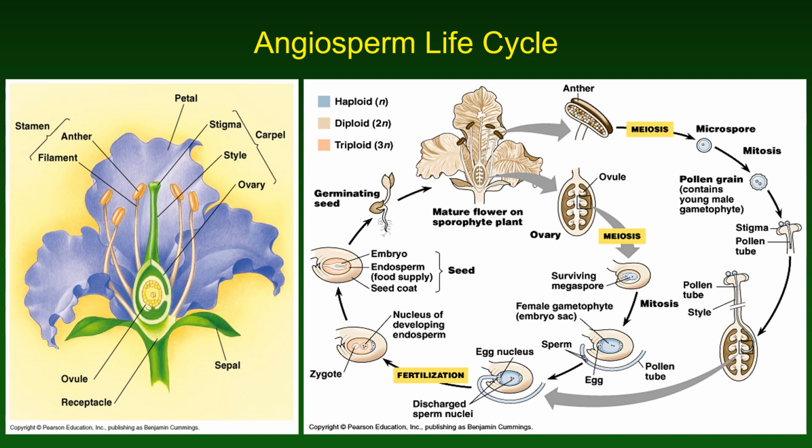And just remember again, there's two steps that are important in this whole cycle. We have pollination, which in this case is when the pollen lands on the stigma. And then we have fertilization. That's when we have the combination of the egg nucleus and also a sperm nucleus. And we have a second kind of fertilization event where we have the other sperm cell fusing with the polar nuclei. So again, because we have those two combinations with the sperm cells occurring, we call that double fertilization.